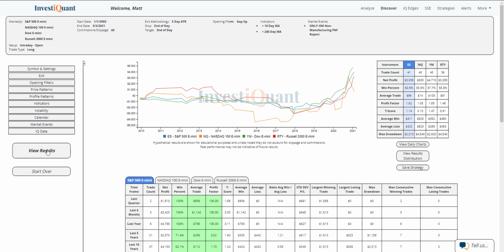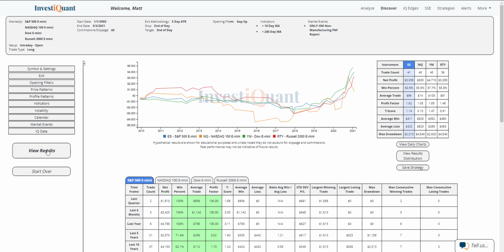If we take a look at the win rates on these, which is telling us what percent of these have closed above the opening print for the day, making a green daily candlestick, the S&P 61% have ended up closing above that opening print. For the NASDAQ, it's 56%, for the Dow, 58%, and for the Russell, 58%. So all four of them are a little bit more leaning towards the long side here this morning, with the S&P the strongest there at 61.